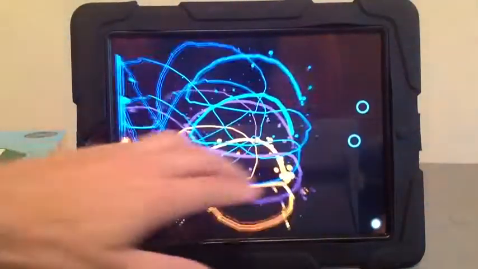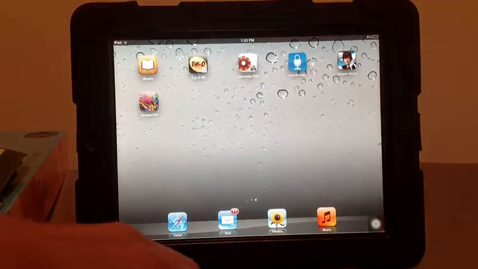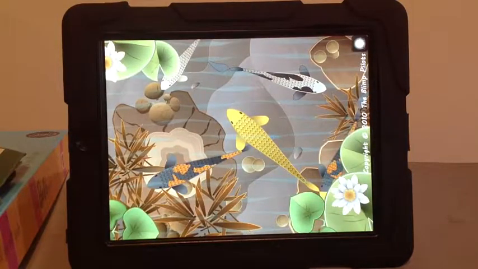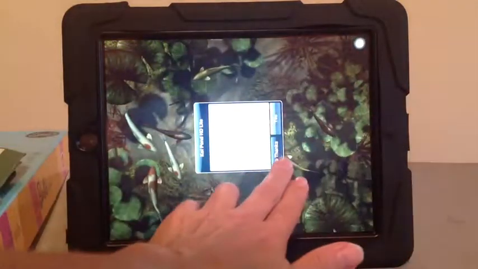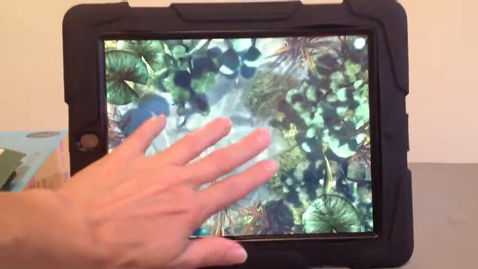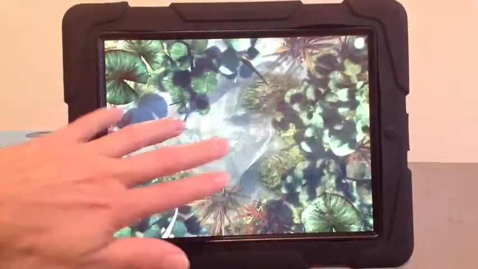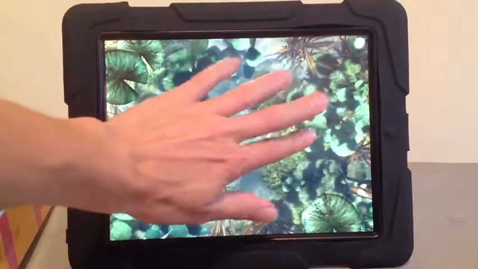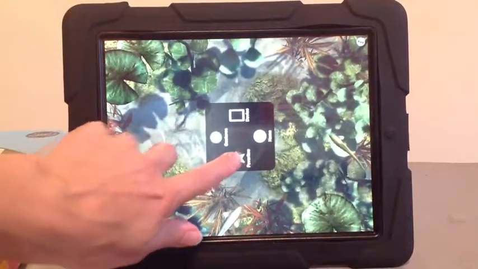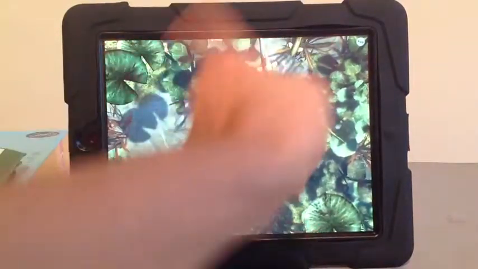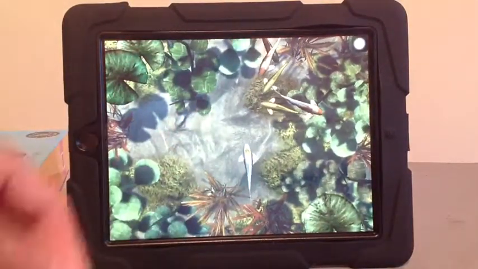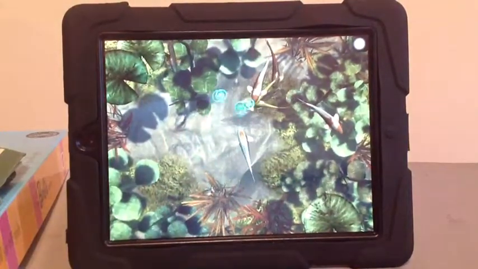So I'm going to jump out of this and show you a fishing program. Okay, we're going to go into Koi Pond Lite, just a fun program. As that's getting started, little advertisement. This one will do cool movements. And depending on which koi pond version you have, the fish may start to gather around the fingers. So let's turn on that squiggle. And this app only works in this direction, so that's why this is sideways. I'm going to click squiggle. So then when the student hits, it should mess up the water.